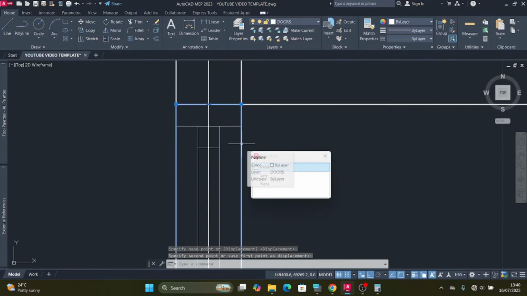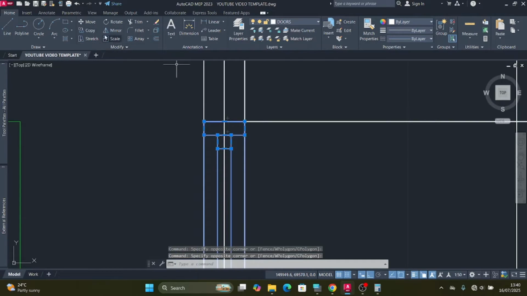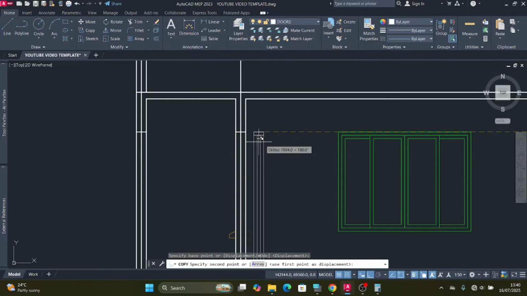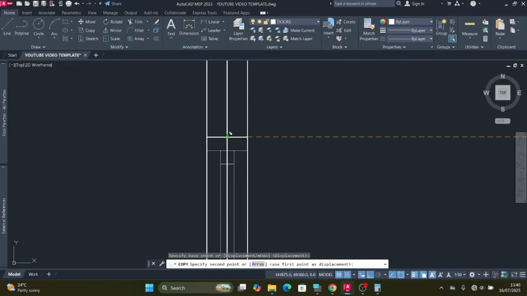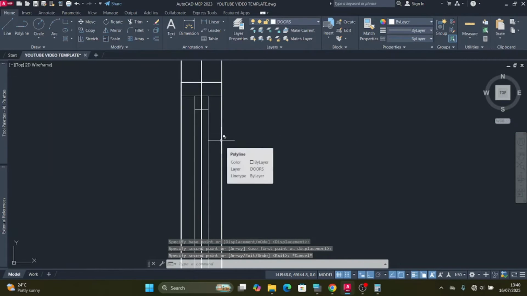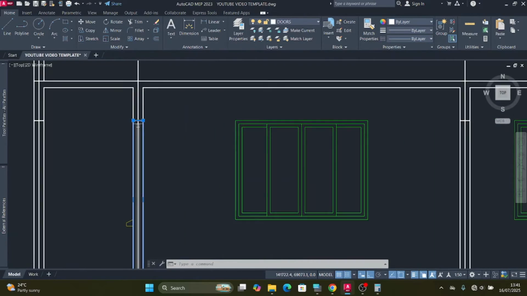Click at the overlap, select polyline, then also select these other elements of the door, then click at the copy command, click at this point, then transfer a copy of it to this other side. Alright, press escape, then next click at the overlap, then select polyline, then do the same thing over here.